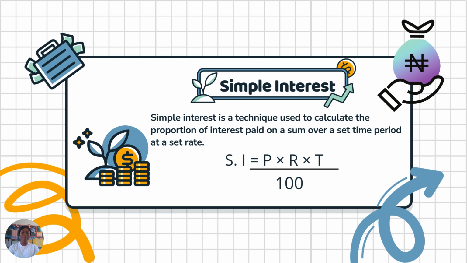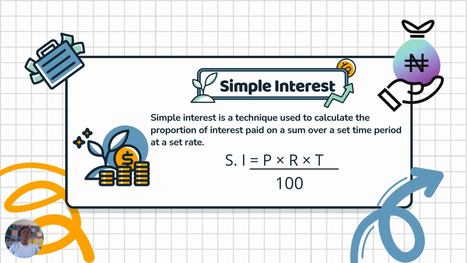Then maybe after about 2 or 3 months, when you need that 100,000, you will come back and collect it. Because the bank is helping you hold the money for a period of 2 or 3 months, they will pay you an interest, saying, thank you for trusting us with this amount of money, so we will pay you an extra amount for holding it for you. So it works in two ways: either you are borrowing money or you are giving money to the bank to help you hold. So that's what simple interest is all about.